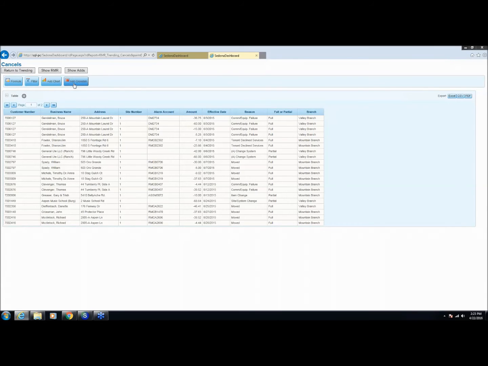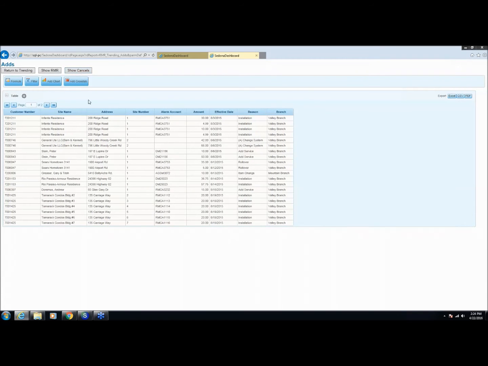That was the ability to take a mass of data and say, okay, I want to see it by sums, but I want those sums to be separated by dates, things of that nature. So you could, for instance, do a crosstab here, day by day of this month, to see what happened, when, and where. At the top here, we have return to trending, which takes us back to that complex graph, or we can jump directly to the RMR or directly to the adds. So we can jump directly to the add section here, which is basically the same analysis chart, to where you can take a look at this.